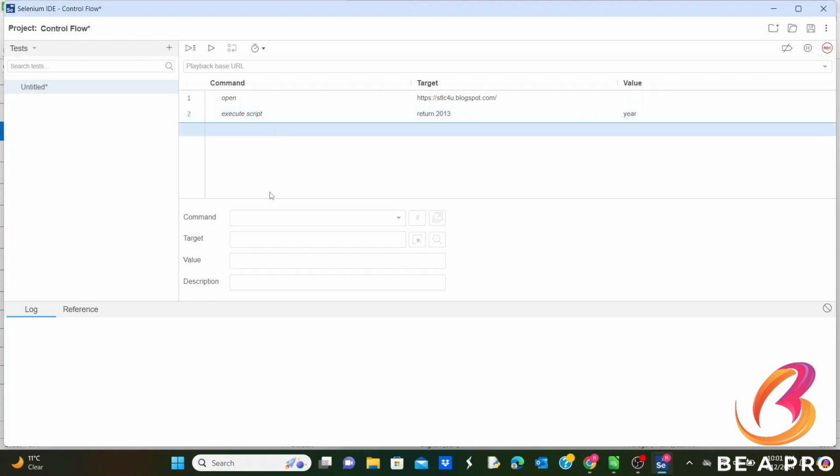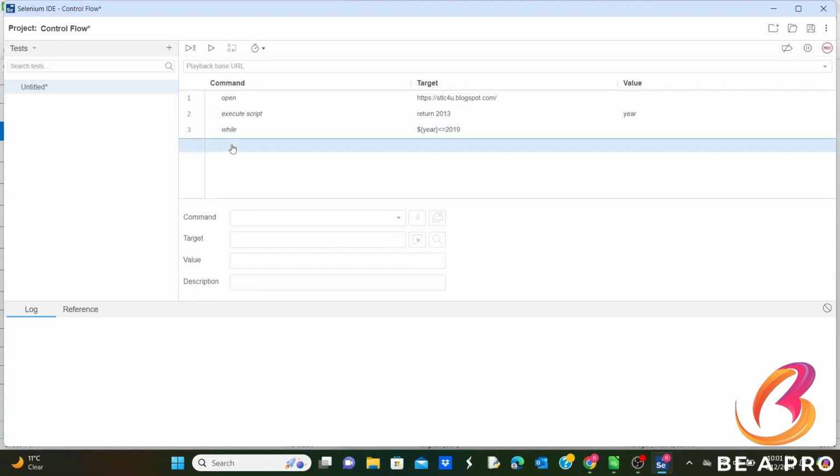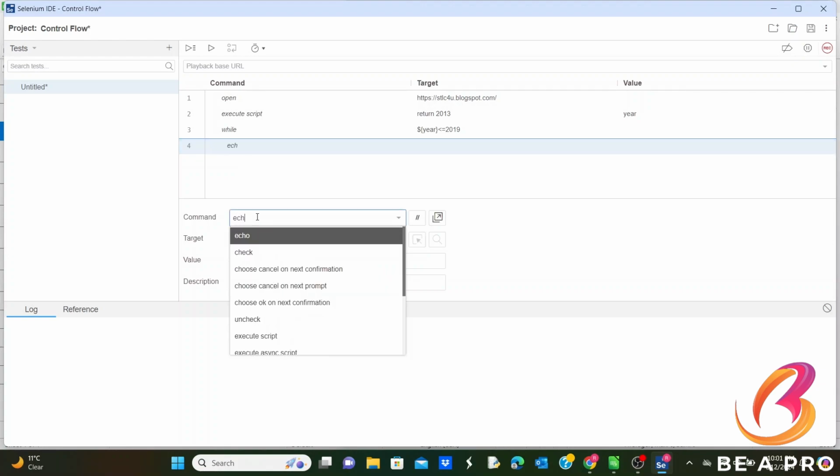So the first one, and next here we start using the while command. Till what year do we need to verify? Till 2019, right? So I'm taking the variable and comparing that with less than or equal to 2019. Meaning to say it loops till 2019, 2013 to 2019, the loop will continue.